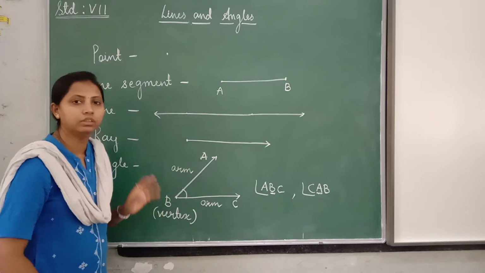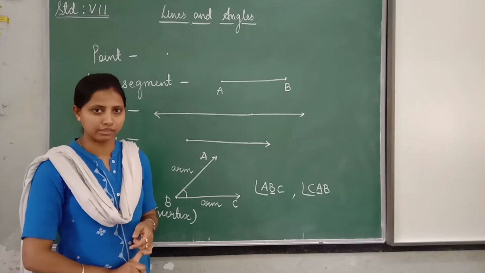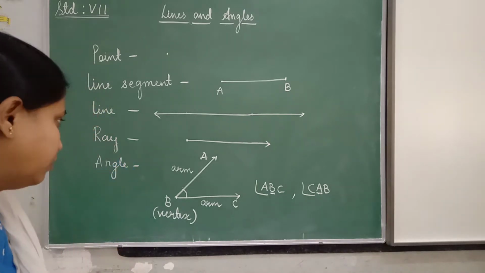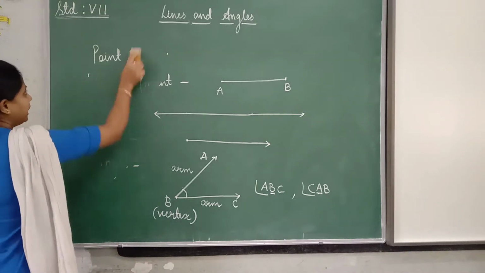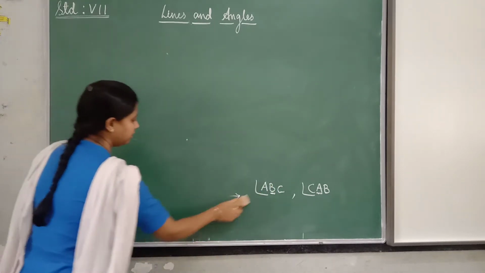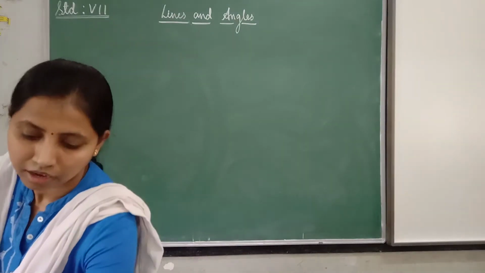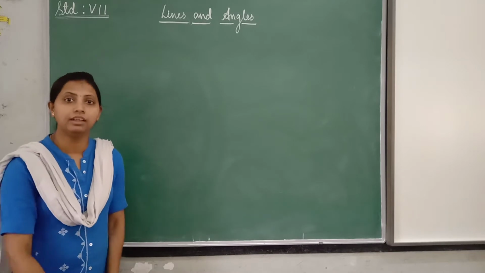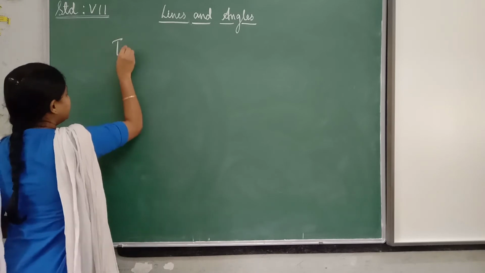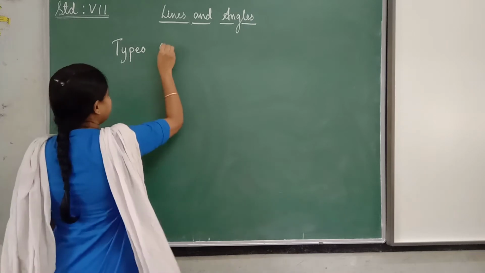Okay children, so this is regarding angle. Now next, you have already studied the types of angles. So once again we will revise the types of angles. Which are the different types of angles we have studied, children? We have acute angle, obtuse angle, right angle, then complete angle, straight angle and reflex angle. Yes, these are the different types of angles. You must be able to differentiate or recognize these different types of angles.